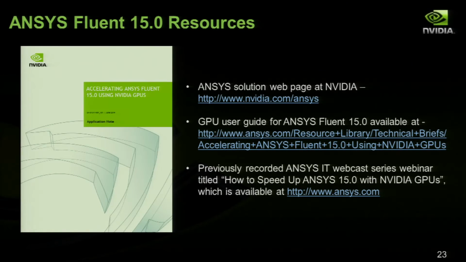Some ANSYS Fluent resources that you can access: we have an ANSYS solution page at nvidia.com/ANSYS. We also recently published a user guide on how to use GPUs in Fluent 15 that you can access from the ANSYS website through their resource library. I have also recently delivered a webinar on how to speed up ANSYS 15, which describes the solution in more detail than what I discussed today. It is recorded, and you can access it from ANSYS if you are interested.